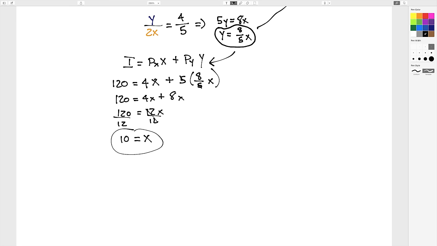Alright, now we're just going to plug this in for X and solve for Y in that same equation. So, we're going to join those two, and let's just go ahead and drop in our numbers. 120 equals price of X is 4.